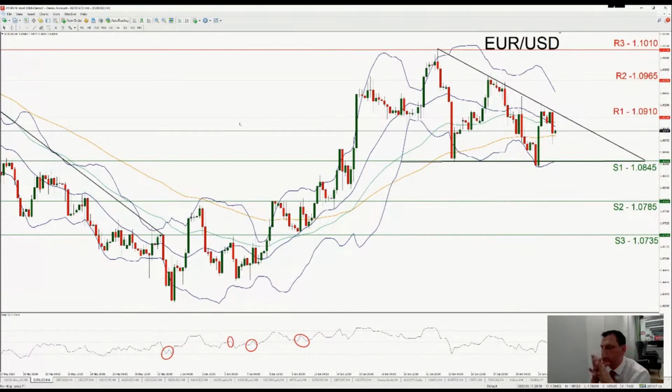I think we have a bearish triangle here. It's going to be quite interesting to see how this develops. For the time being though, I think the formation is valid. And that tends to imply that we have a continuation pattern as the price action may be able to break below the S1 1.0845. So for the time being, we tend to maintain our bearish outlook.